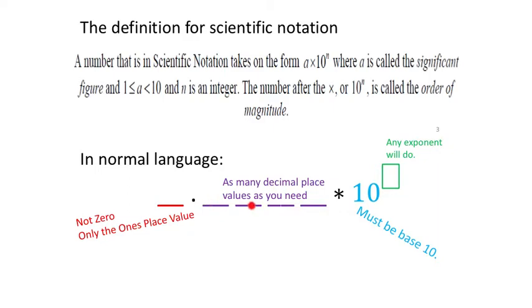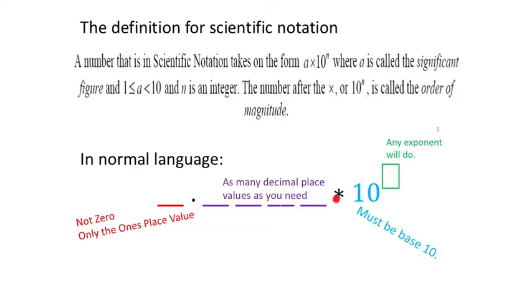Now the decimals here, tenths, hundredths, thousandths, and so forth, it doesn't really matter how many of these you have. You just have as many as you need or want. And up here it talks about order of magnitude. It just depends on however many values are significant. So if you're dealing with something large, you may not even need some of these decimal place values. It just depends, okay? So I guess that's more of a significant figure thing.